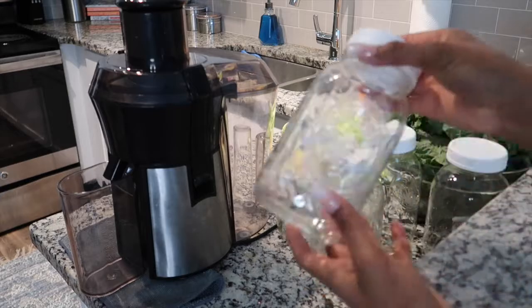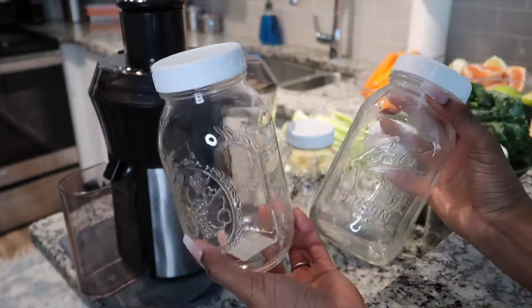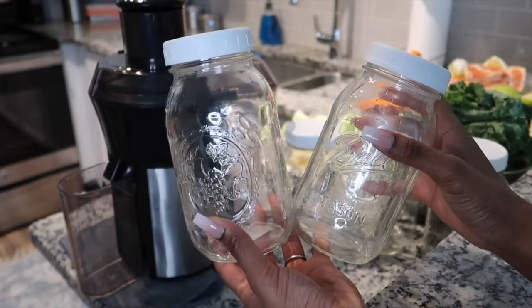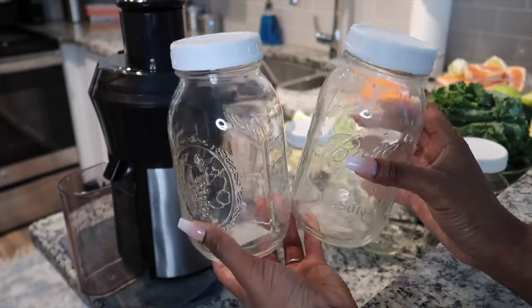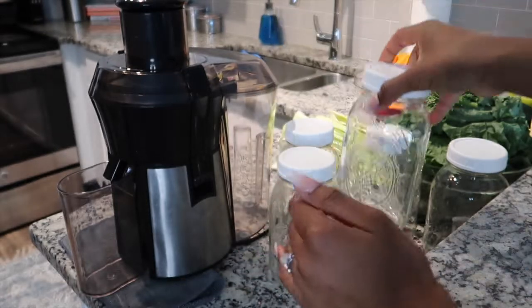All right guys, before we start, I just wanted to quickly give you a glimpse of my juicer and show you how I store my juices. I use mason jars to store majority of my juices. I got these lids off of Amazon. These are not the lids that these juices came with, but I like them better than the traditional mason jar lid for obvious reasons. But yeah, these do a great job of storing our juices for a couple of days.